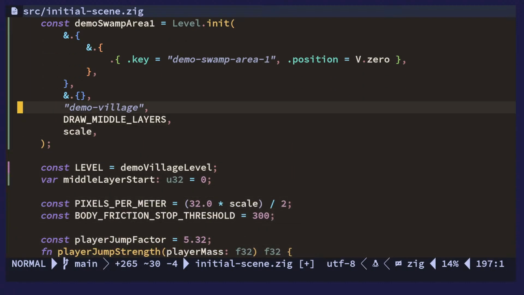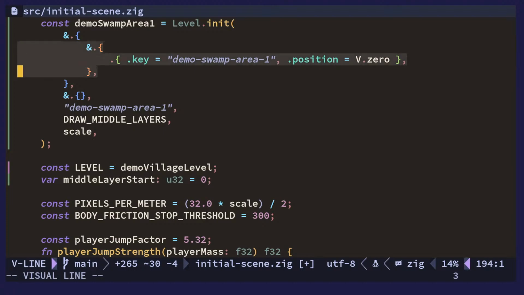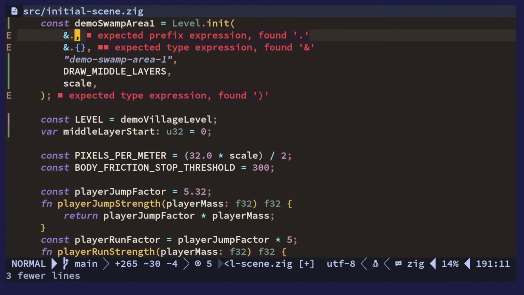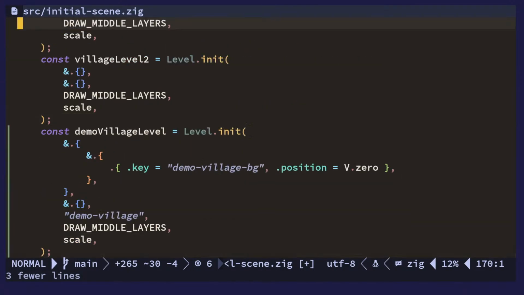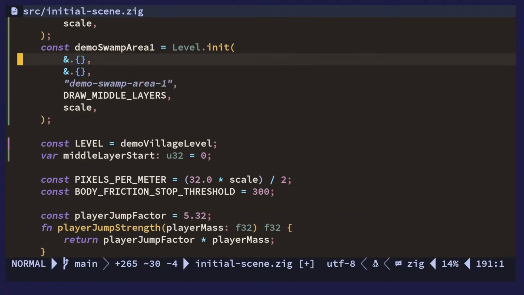And what's this? I think this is the background. No, this is the name. Oh yeah, this is actually the background, so we'll remove that. Oops. Okay.